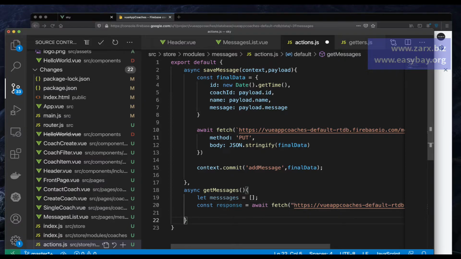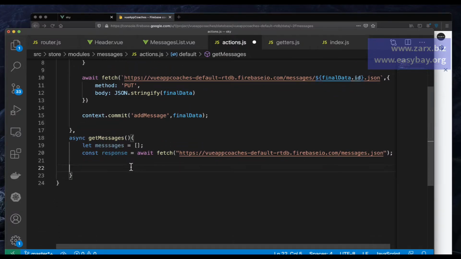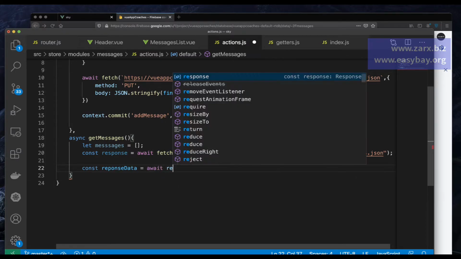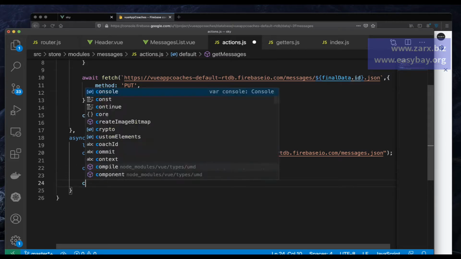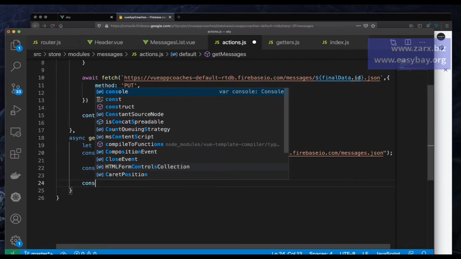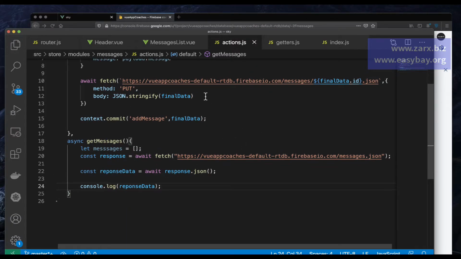All right, now I'm going to create another constant to await response.json, and then we are going to get the messages. We can see our data here, so I copy this and say console.log, and here we can check our data.